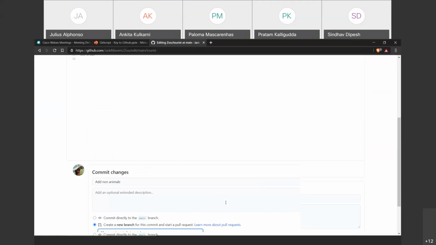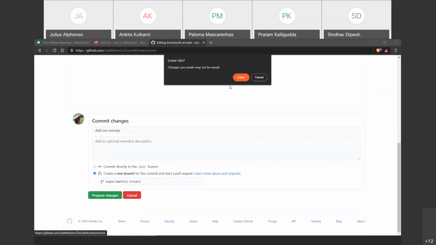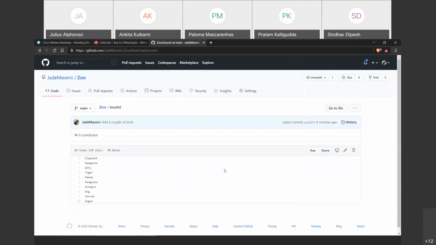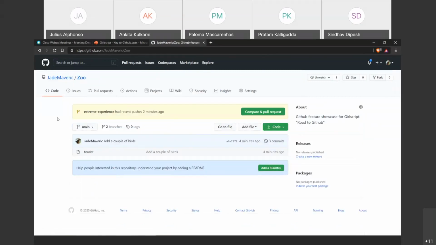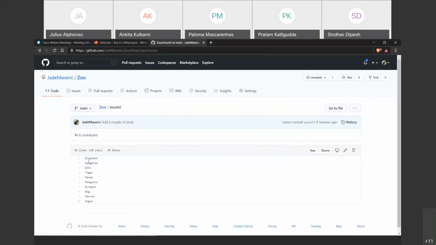Okay, cool. So right now, if you came up with any pop-up regarding submit a pull request or anything, ignore that. Just click back on code so you're back at the main thing here, right? So once you're at the main thing here, go ahead and click on this file again. And you'll notice that the animals that we had added aren't there anymore. Like we talked about yesterday, those animals were added on a different timeline.